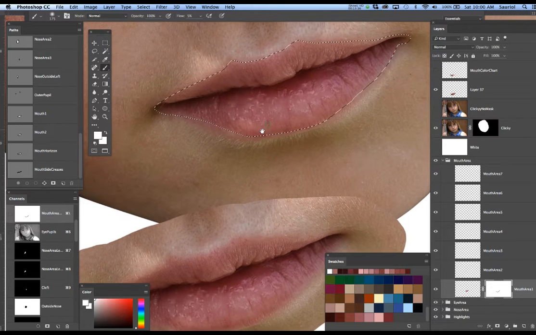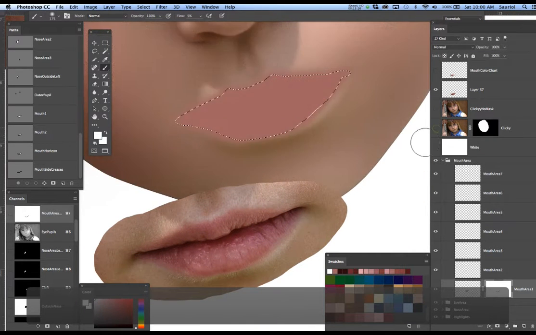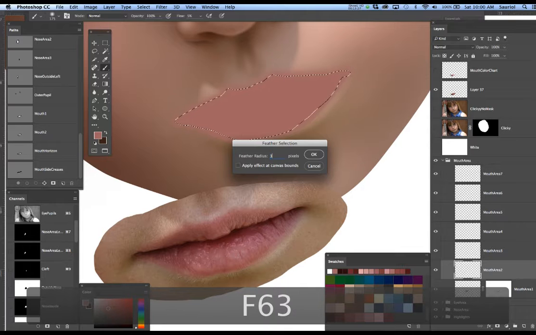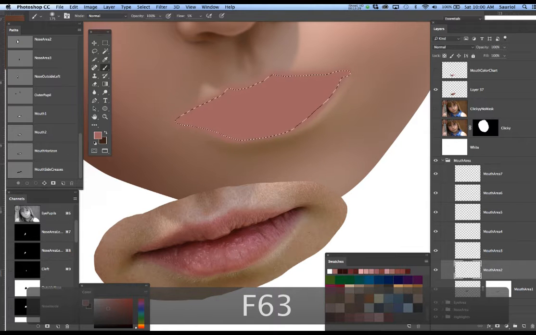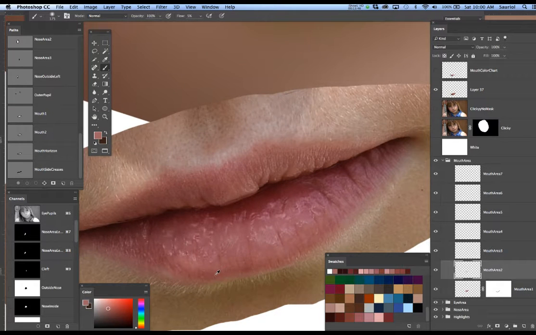And now I may not blast it in here with an Option Delete. So let's turn that off. I may click to this layer. Let's add a, rather than Gaussian blur, let's add a 3-pixel feather to the selection and hit Command H. Now I'm going to come in here and we're going to add that red that we just saw. Now let's see if it's even affecting anything. So it's kind of like the same red. So I'm going to grab a little bit darker red, just a little bit darker.